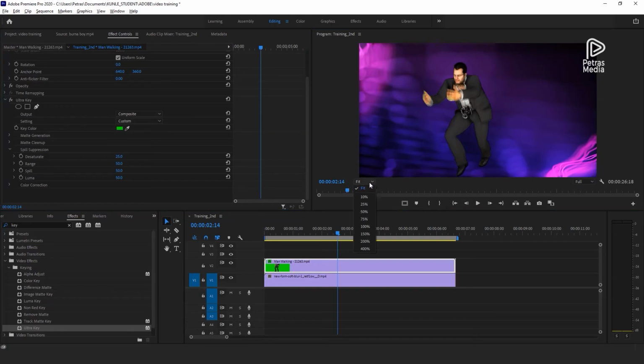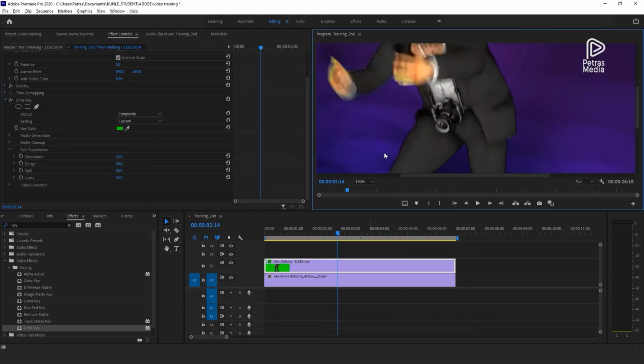Let me try and scale this up more. You see this spot here? Once I adjust the scale, see what happens. See that it has blended, it has reduced drastically. This is the before and this is the after. That way I can reduce the spills in my footage.